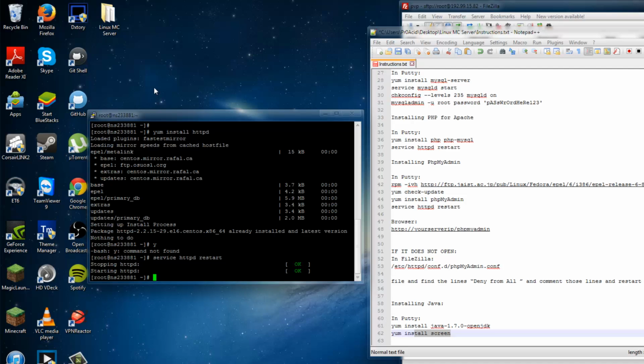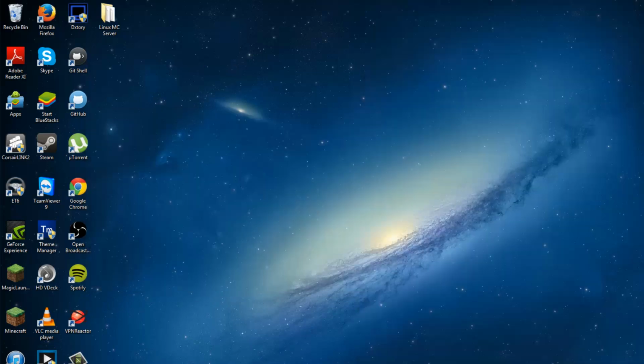Now, once you do this, you're ready to install a Minecraft server, and I'll see you in a little bit once I have everything ready for that. See you soon. Welcome back, guys. So now we're ready to install an actual Minecraft server onto your newly bought Linux operating system or Linux dedicated machine or VPS, whatever you have. Good for you. Let's get started.